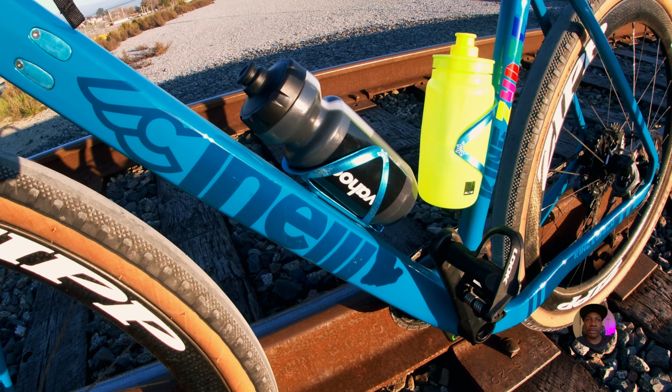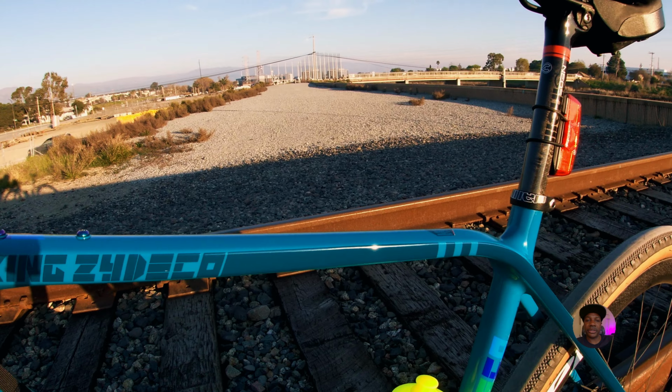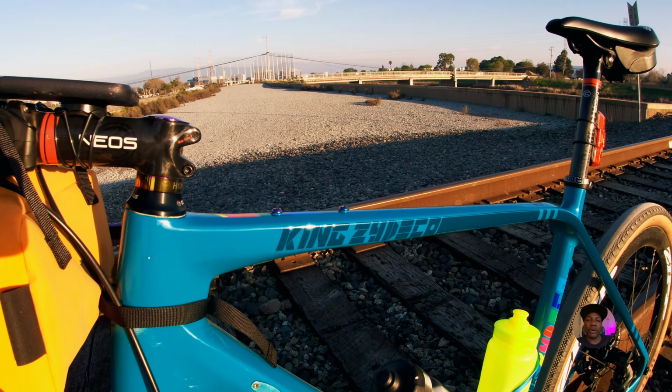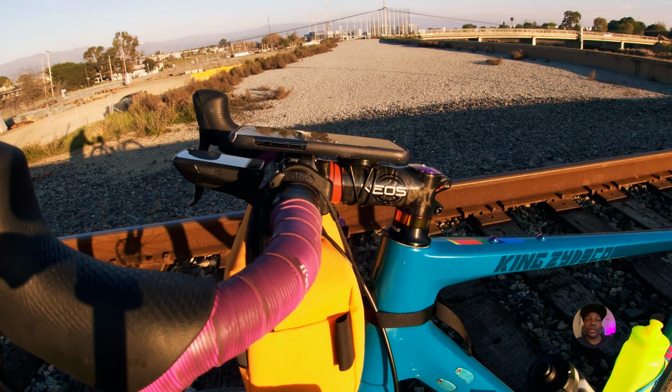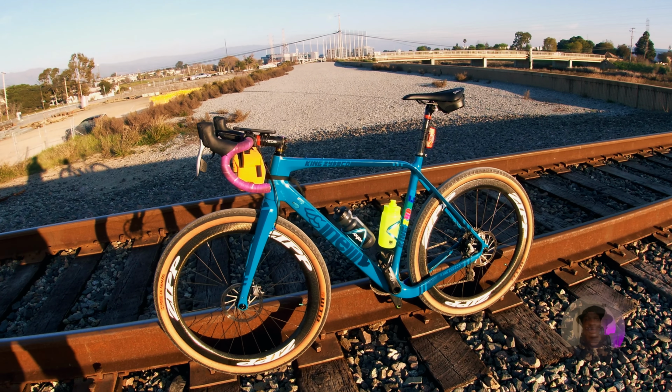The crank I'm going to keep, shifters, which is currently SRAM Access eTap. All that will move over, saddle, and then the wheels, I'm going to keep those for right now, which are Zipp 650Bs. Anyhow, on with the show.